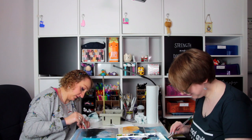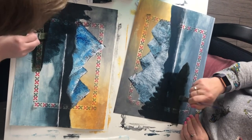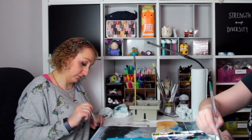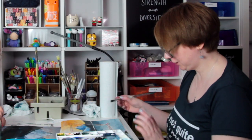Concentration is real now. It really is, isn't it? I'm now very much aware that I've just painted a blob. My bit that's supposed to be like the reflection of my landmass is just a smudge.